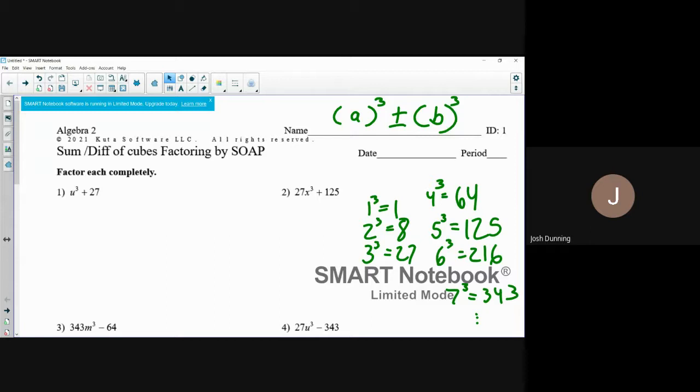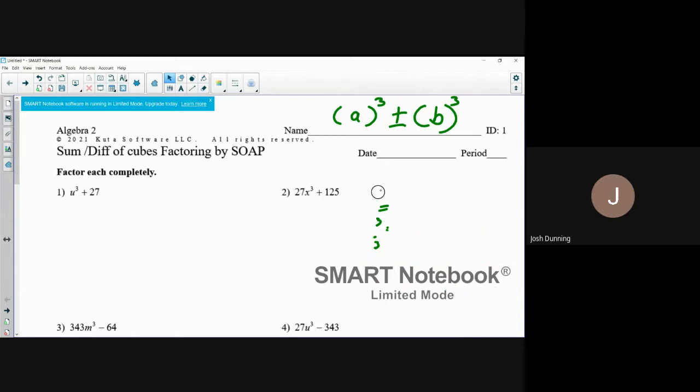Then, the form of the factoring, and I'm going to delete these. I need the room. Maybe I'm not going to delete them. Let's try this again. Hey, there we go. The form, and the reason that this is called SOAP, this part you got to memorize. The first one, then the second one. Then you make a trinomial-sized pair of parentheses, square the first one, then multiply them, square the second one.